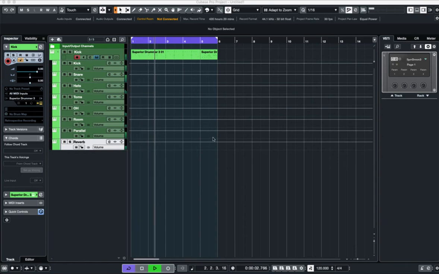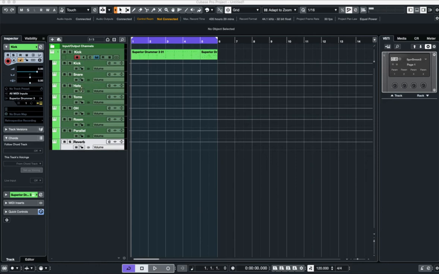In the previous video, you saw how we make use of Superior Drummer 3 presets and then create multi-outputs so we can use those beautiful sounds from Superior Drummer presets. Now the next step is to create audio files for these tracks. I'm pretty sure most of you would like to have audio tracks at the mixing stage like me. As you saw in the previous video, all the output tracks that Superior Drummer 3 creates are stereo channels.